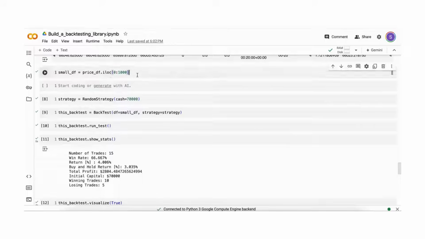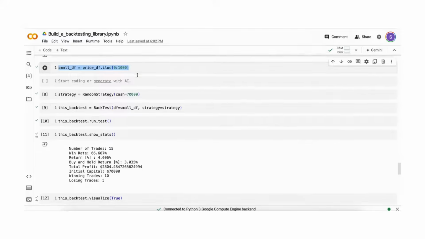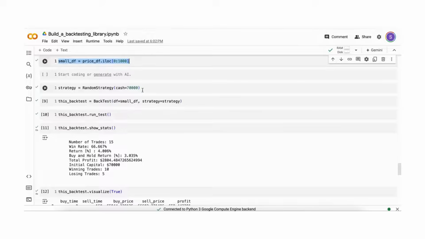So we take a small slice of that data set, the first 1,000 values, and then we define a strategy. We can define a large number of strategies here. In this case, we define a strategy called a random strategy, and we tell the algorithm how much cash we have in order to execute the strategy.